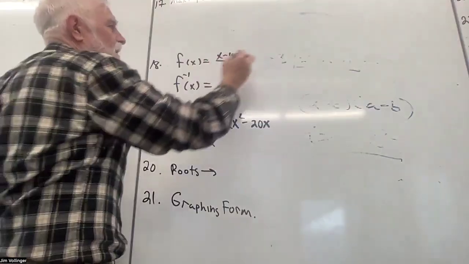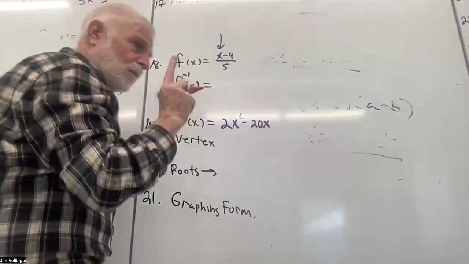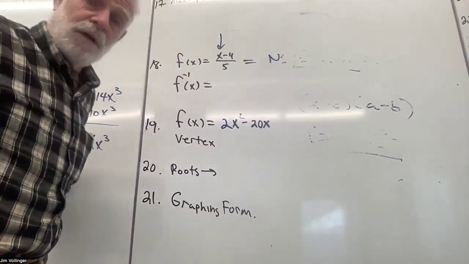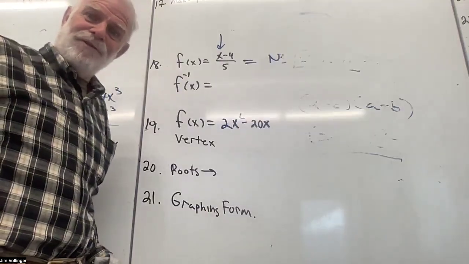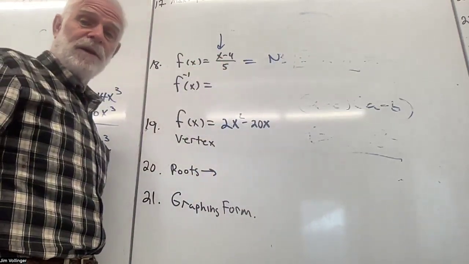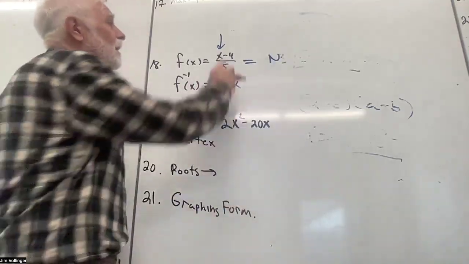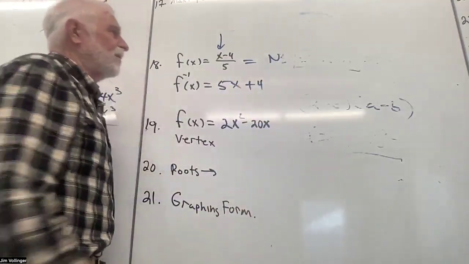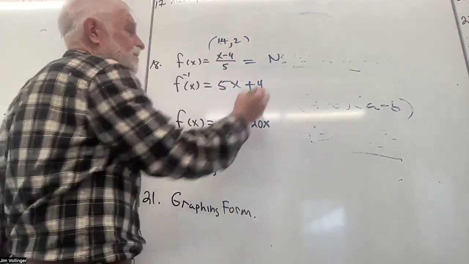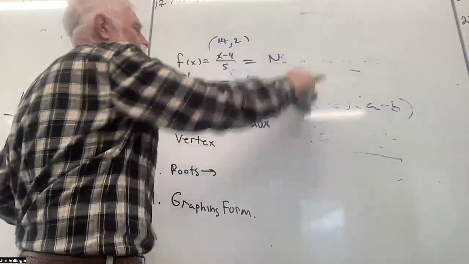All right, so the inverse. You know, that means the inverse. I like to isolate, if this is an equation with just the variable showing up in one location, I like to think of this as solving an equation. And how do you solve equations? Inverse operations. So if I put a number in, I subtract 5 and subtract 4 and divide by 5. Divide by 5 was the last thing I said. So I'm going to multiply by 5. And then I'm going to add 4. And then I'm going to check it real quick with a number like 14. 14 gets me 2. I can see that. Does 2 get me 14 here? Absolutely. I'm moving on. That's a correct answer.